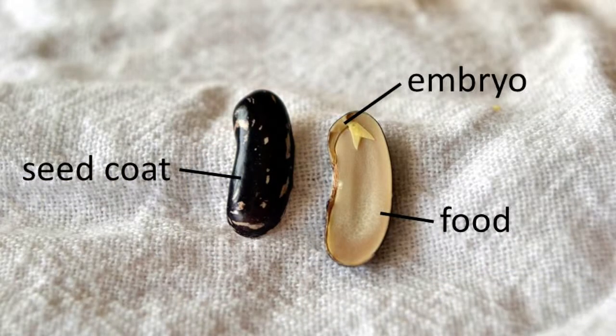These are simply the different parts of a seed. A great description of a seed that I heard once was: a seed is a plant in a box with its lunch, and that's very appropriate. A seed is a tiny embryonic plant. You can see here the leaves folded up there. Those are what will eventually become the first true leaves.